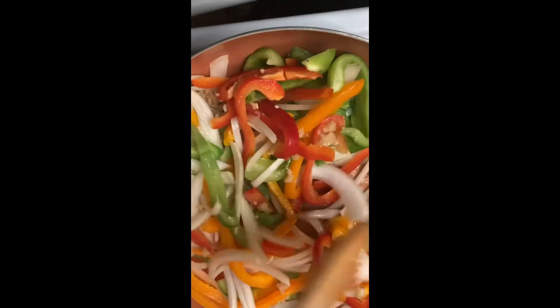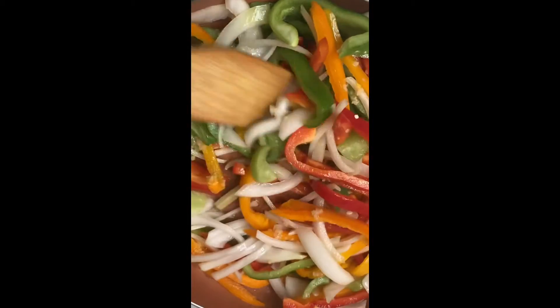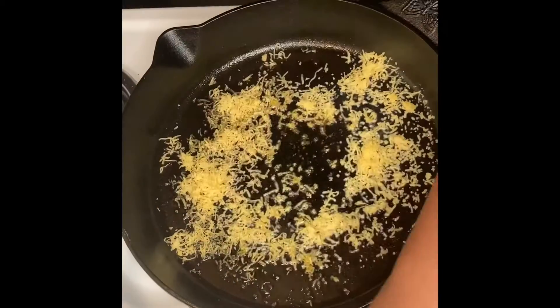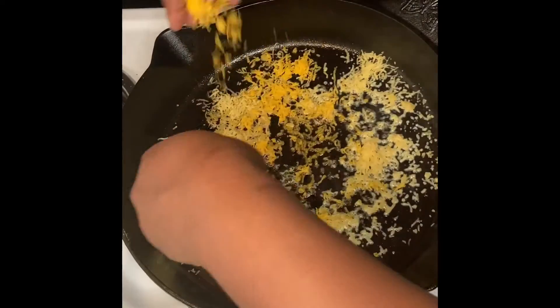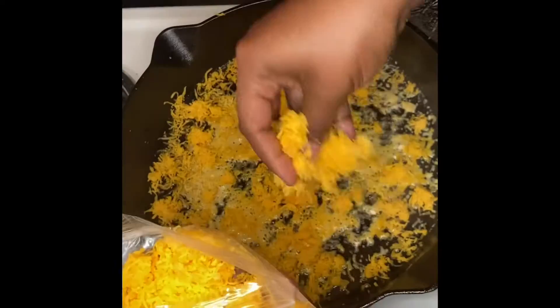I washed my fresh broccoli and I just added some Italian seasoning and some garlic powder to that. I steamed it a little bit and let that do its thing — got soft. For my veggies, all I added was a tablespoon of minced garlic and just let that soften up to your liking. If you want them hard, you can leave them hard. I wanted mine not too hard, not too soft, like I always say.